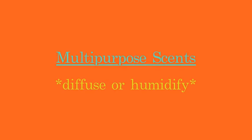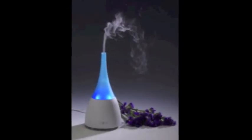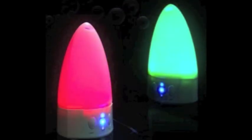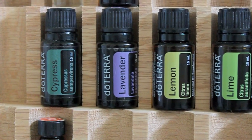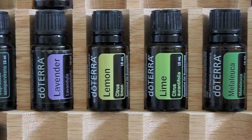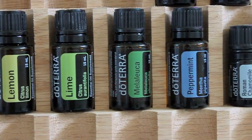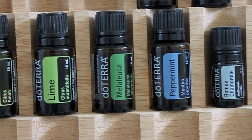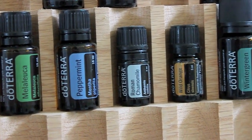Now, multi-purpose scents. You can diffuse them, you can humidify them, among a few other things. As you just saw, here's the lotus diffuser and a few different other types of diffusers. What you can put in them are various oils — and not only do they make your house smell good, but they have excellent properties. This first batch, for example, are antibacterial essential oils: cypress, eucalyptus, lavender, lemon, lime, marjoram, melaleuca, peppermint, roman chamomile, rosemary, sage, sandalwood, wild orange, and wintergreen. I'm showing the oils I personally have that are on that list, and any of those can double up as an air freshener as well as an antibacterial.